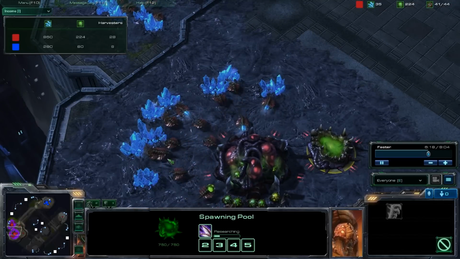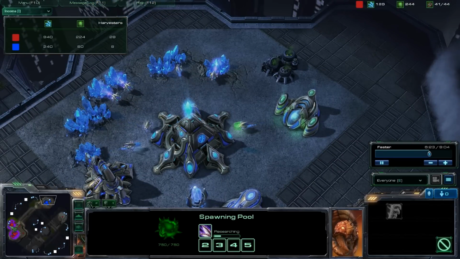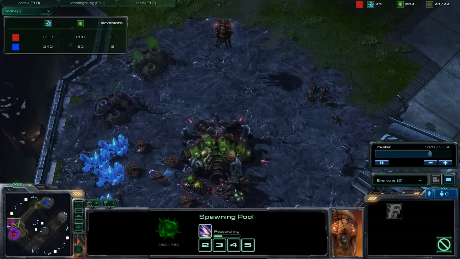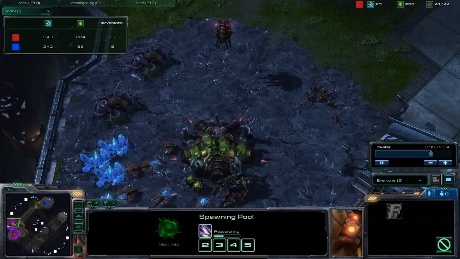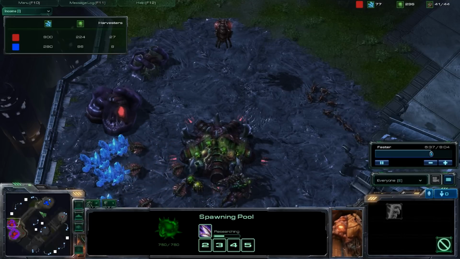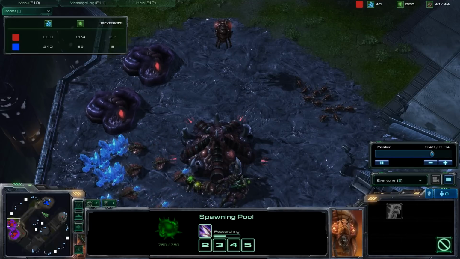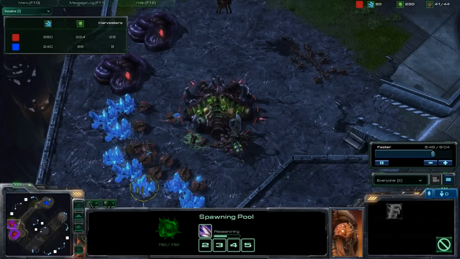So if you look at the income difference, this is a really bad example because they don't even saturate their mineral lines. But you can see I'm already up to around 900 minerals, and an opponent, when they saturate their main base, will be around 400 or 500. So you really have the economic advantage that if they start to push against you, you're able to push back hard, because you're able to outproduce them so quickly.